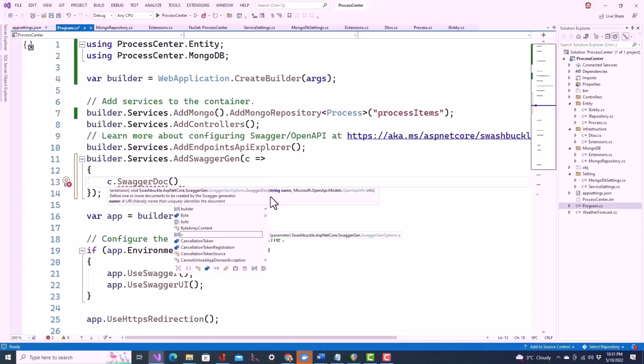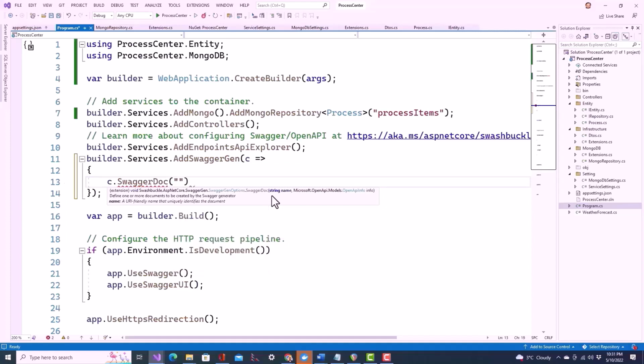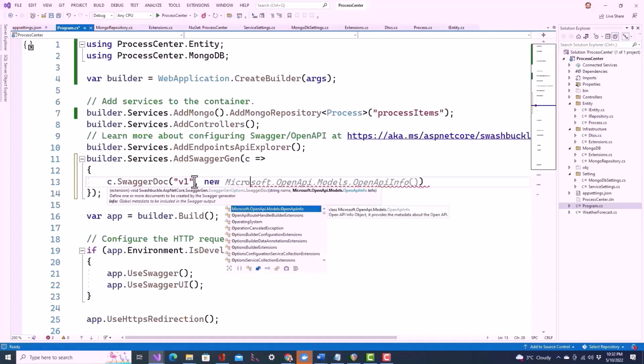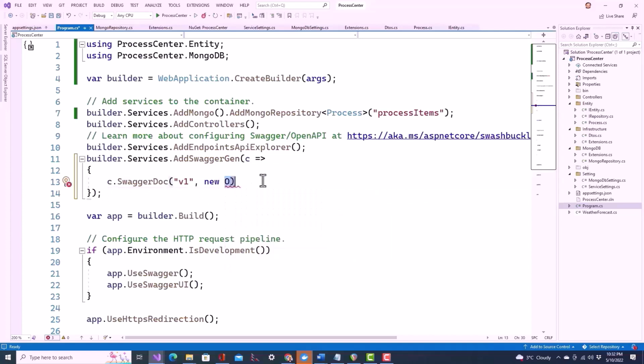It tells you everything it needs as parameters: a string name, and then Microsoft.OpenApi.Models.OpenApiInfo. The first thing is the version, say v1 within double quotes, version 1, and then new OpenApiInfo. Either you take this or use the fully qualified name, so I will take this as a using statement.